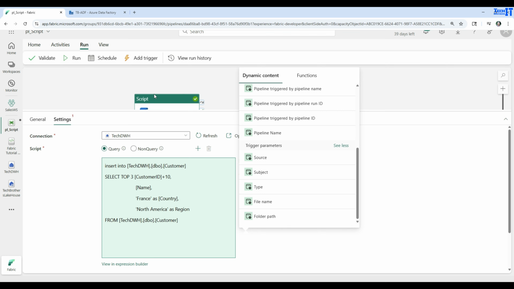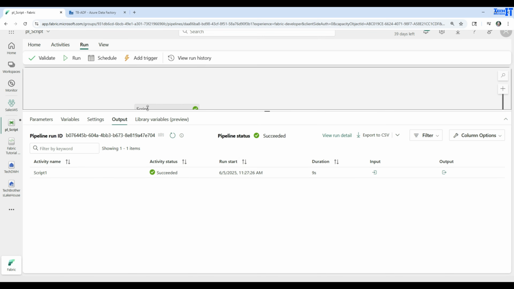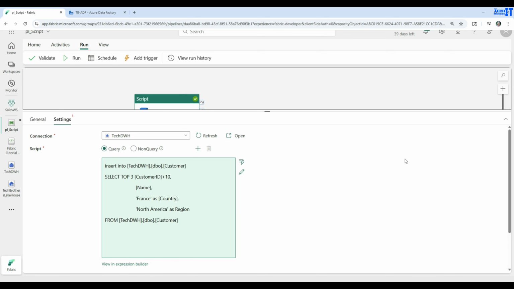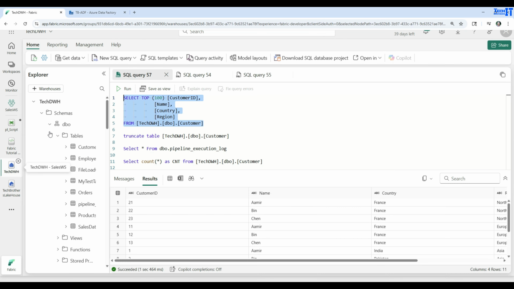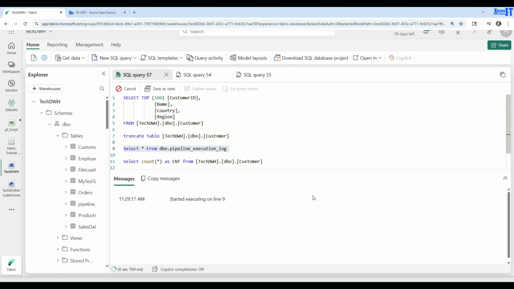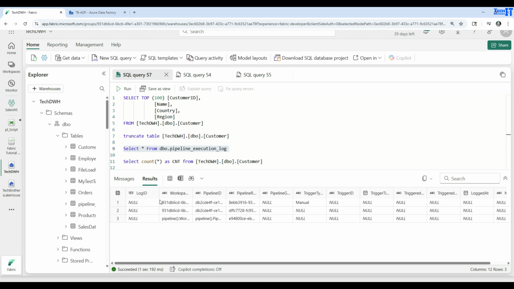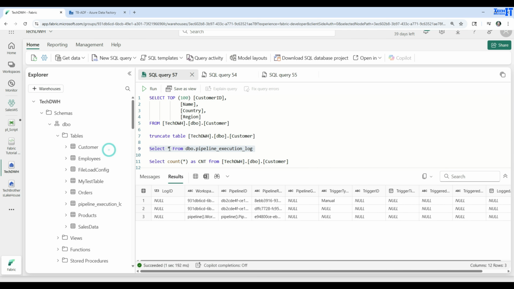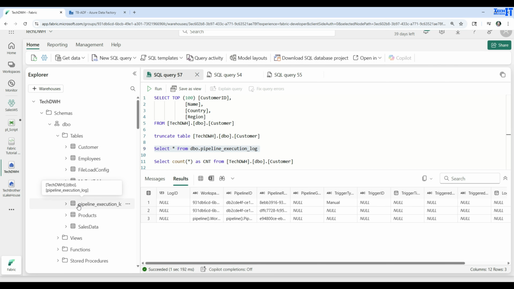So before you start your pipeline, if you want to log or audit this information, you can put it right here, and later on, at the end, maybe update the value. So in those cases, let me show you this table. I have created this table, and it has all those columns. So you have workspace ID and everything. So let me actually fold this right here and go right here.